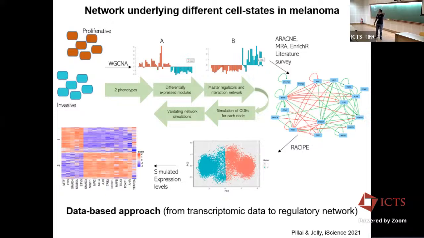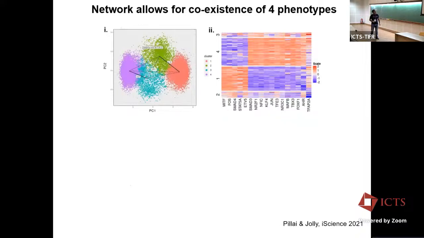That 5 is not a proper subset of this 17 because these two are completely independent approaches taken by different groups, different people in the group. Okay, so you have this 17-gene network. Again, you can project them on PCA. You identify that, again, there are 4 phenotypes. If you look more carefully, broadly speaking, there are 2, but then there is a substate that you can see here and another substate that you can see here.